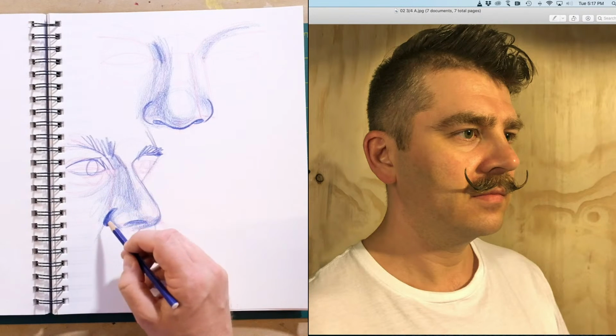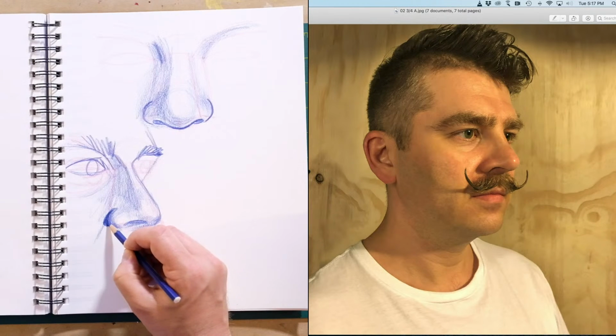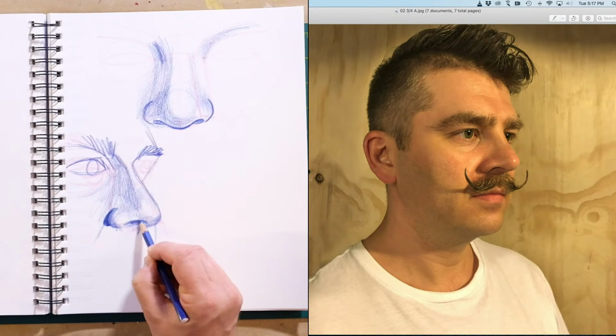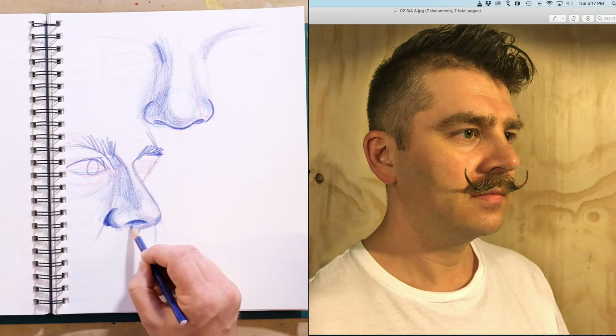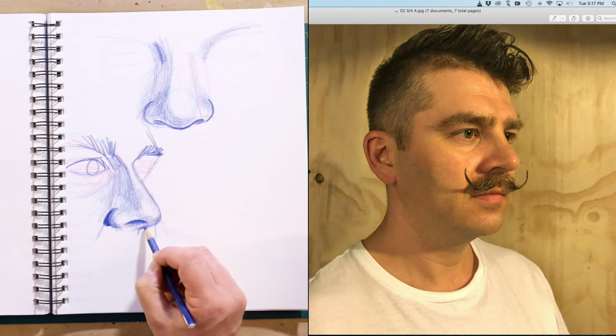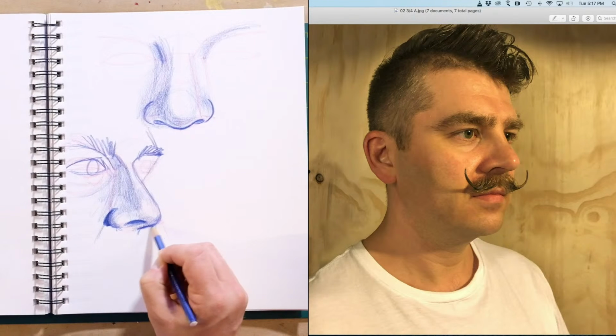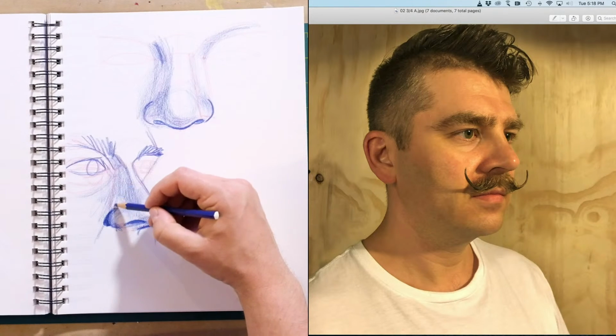Like if I squint my eyes and I look at that, this probably is the darkest place, followed by underneath the nose in here, and then this line right in here. So what do you see when you look at it?